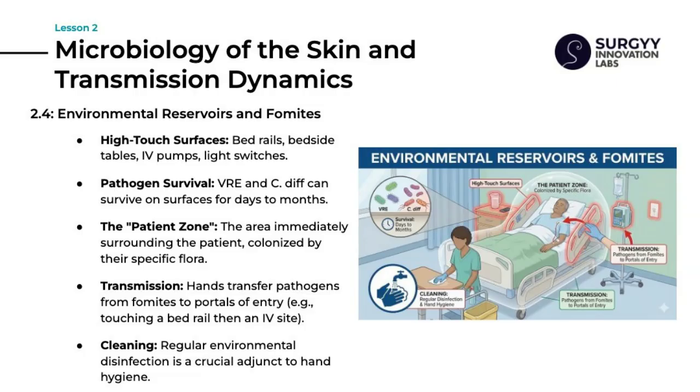The patient zone is defined as the area immediately surrounding the patient, which becomes colonized by their specific microbial flora. Transmission occurs when hands transfer pathogens from these fomites to portals of entry, such as touching a bed rail and then an IV site. Cleaning through regular environmental disinfection is therefore a crucial adjunct to manual hand hygiene.